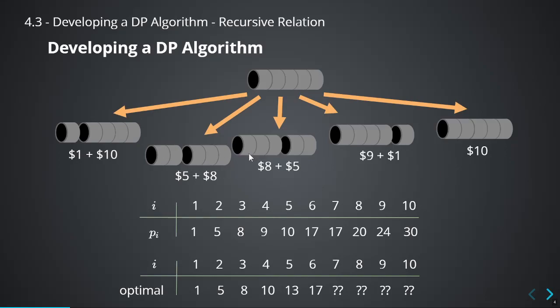See, the most important thing here is for you to again notice that there's a difference between the value you can get out of a rod of length 4, like this one here, you can get $10. Why? Because you can break down further into 2 and 2, $5 each, versus the value of just a rod of length 4, which is $9. That's in the first table. Okay, so again, remember the rule: the leftmost rod we're going to leave untouched. We're not going to cut it any further.